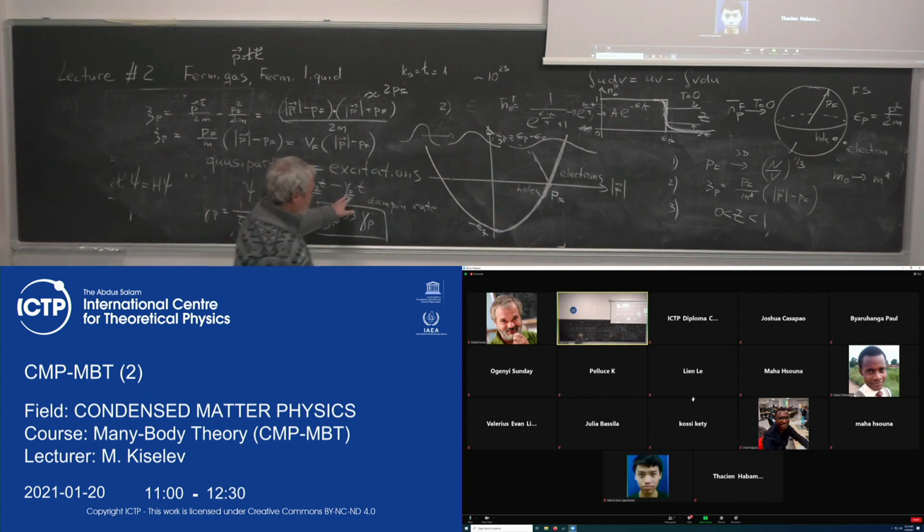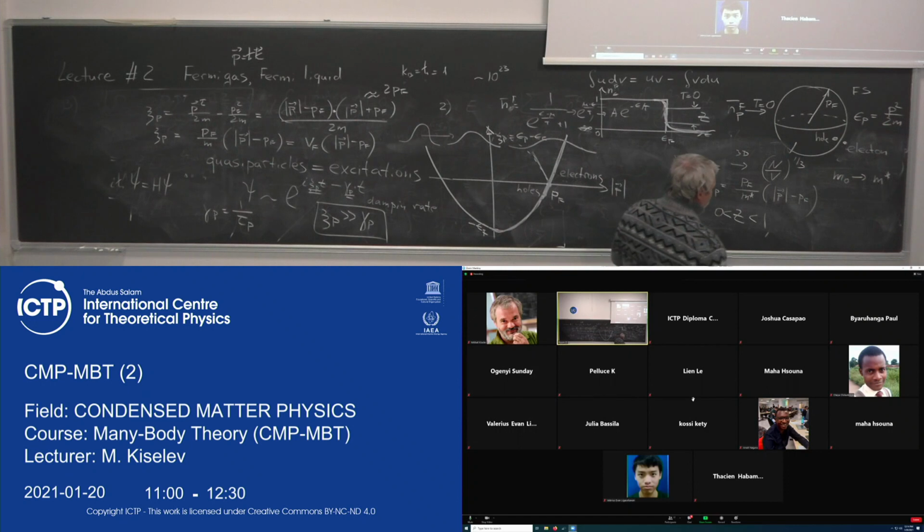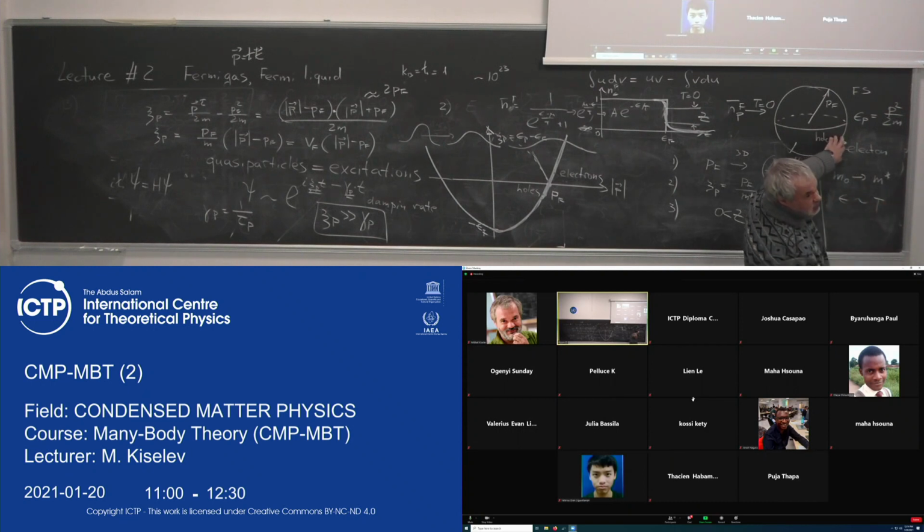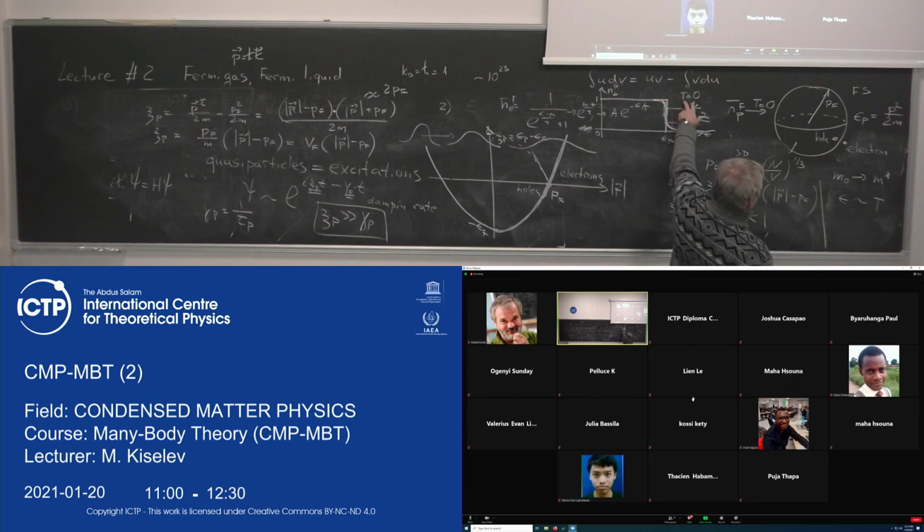Hand-waving arguments why the damping is proportional to the energy square. It's very simple. Suppose we have a finite temperature in the system. Then, first of all, the energy of the quasi-particle, how many such electrons and holes we excite, just depends on the temperature. I told you that there is a tail, and at finite temperature, the distribution function deviates from the ideal just in the window around the Fermi energy, and the width of this window is of the order of temperature. So the energy of the quasi-particle is of the order of temperature.